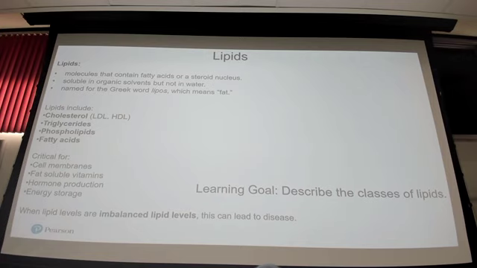So lipid molecules include cholesterol, triglycerides, phospholipids, glycerophospholipids, and fatty acids. These molecules are categorized as one category because they are nonpolar and they're only dissolvable in organic solvents. The word lipid is derived from lipos, which means fat and grease. These lipid structures are a component of our cell membrane, and they are also found in some of the fat-soluble vitamins. They're precursors, and they are involved in hormone production, which we know is very important.